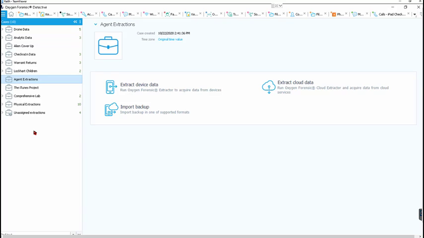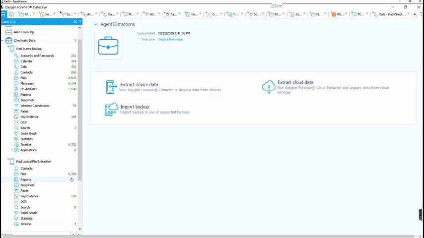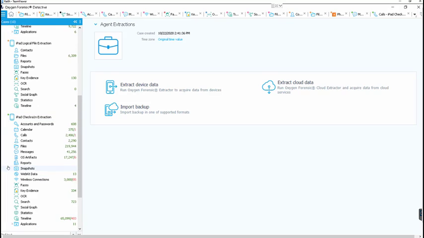Okay, I just want to jump over to Detective a minute where I have a Checkrain data set kind of sitting around handy for this conversation. So if I expand that case, here's an iTunes backup of my iPad. Okay, I have 8,500 some odd files. That's great. Here's a logical file extraction, which is 6309. And here's a check-rained version of that same iPad data, where I have almost 220,000 files to deal with. So in terms of, why would I want to do this? Well, there's a pretty obvious reason. I have a lot more information at my disposal than I would have using just an iTunes backup or even a logical extraction. Okay, that covers that. Let's get back to our extraction.